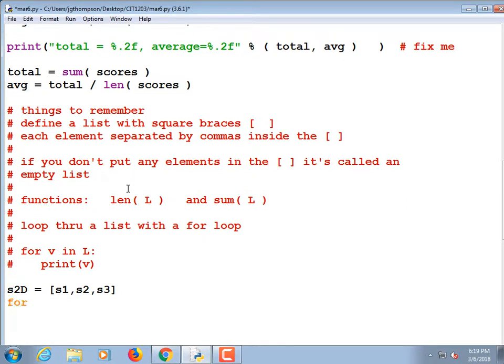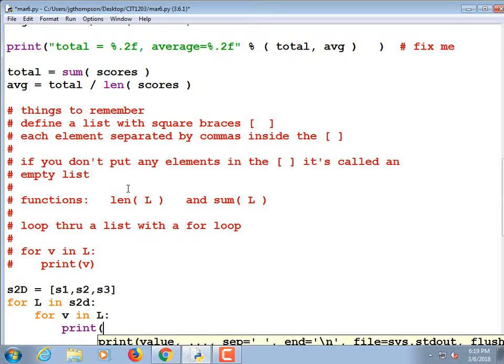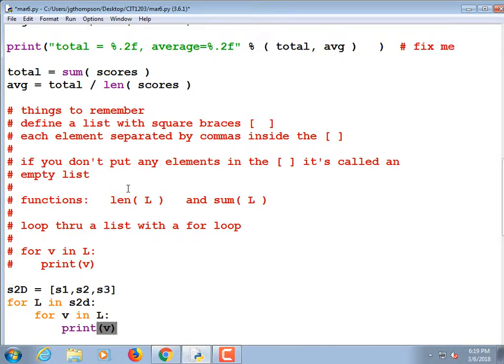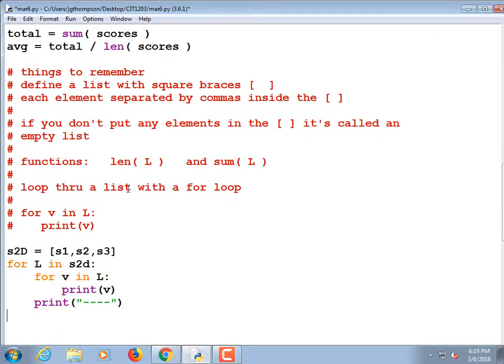Now, for every list in the two-dimensional array, for every value in the list, let's print the value. And then when we're done with that row, let's just print some dashes to show that that was the end of that row. Now, if I played my cards right, that'll print out the list in groups of 3.